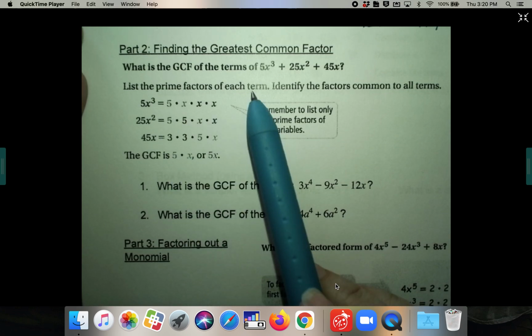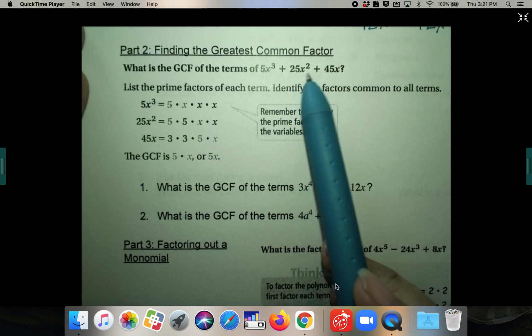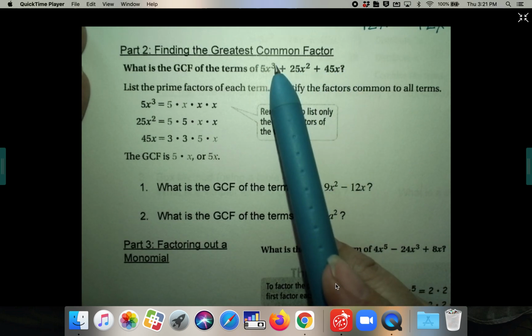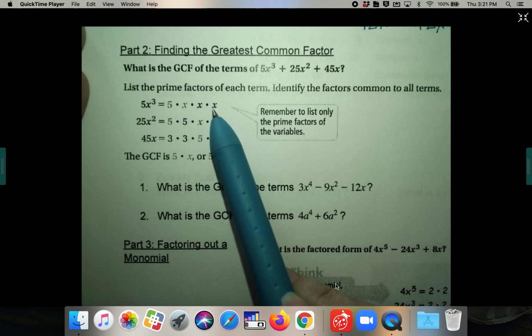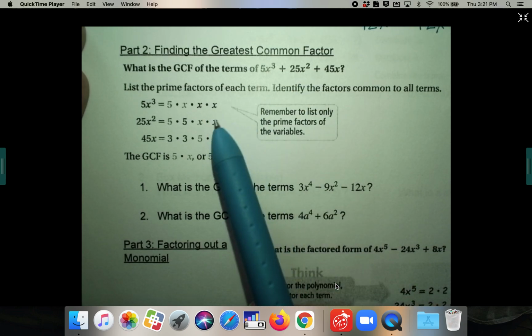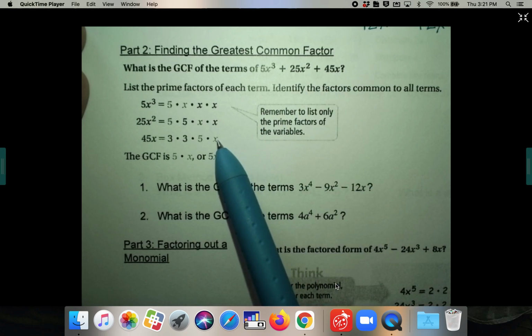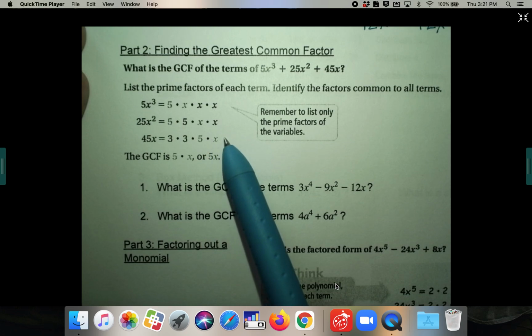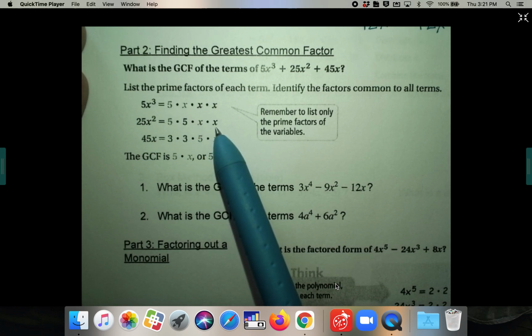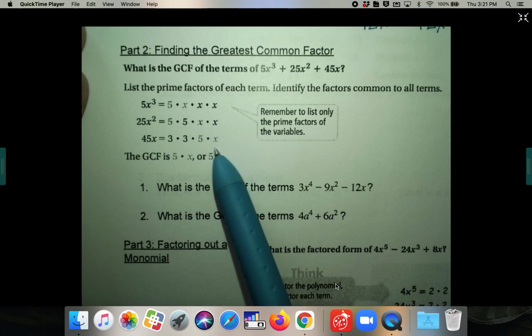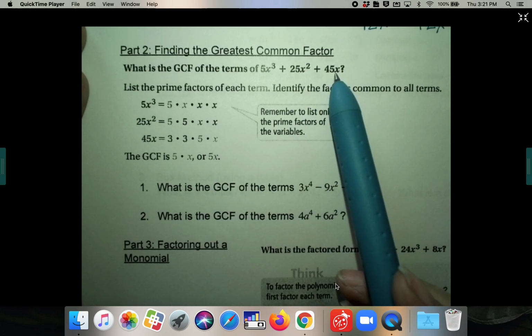But also you can pull out x's. You can pull out however many x's there are, the greatest number, out of each term. So I see 3 in this one. That's why they've written those 3 out. I see 2 in this one, so they've written those 2 out. And I only see 1 in this one, unfortunately. So if there's only 1 in any of them, then 1 is the greatest amount you can pull out, because you can't pull 3 out of all of them, because this one only has 2 and this one only has 1. So the greatest number of x's that we can pull out is just 1, because that's the greatest amount that's in this particular term.